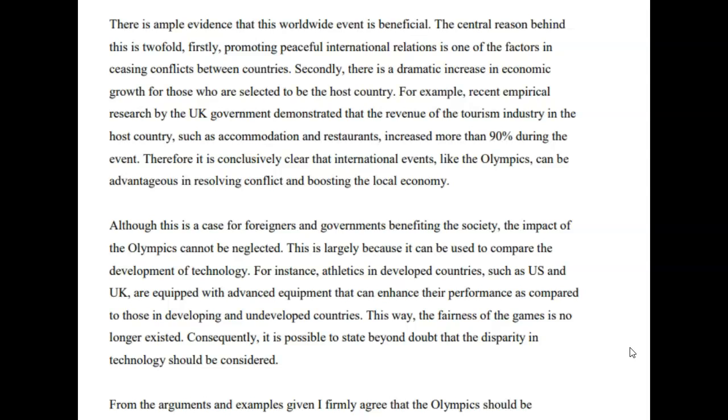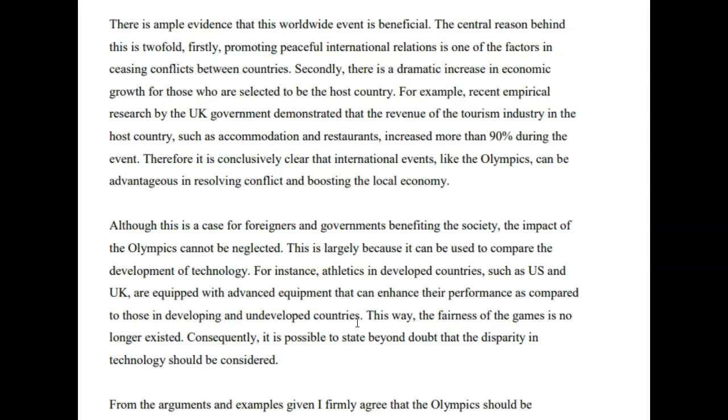Okay, I want you to be careful here, because what you're telling me is not a paragraph about why the games are no longer important. Remember, that's what you have been asked to describe. The games are no longer important, or the games are important. Here you explain to us why the games are important. They're a great source of revenue. But here, did you really explain to us why the games aren't important? Not really. It seems to me what you explained is maybe just a disadvantage of the games, that some countries have better technology than others, and so the ones that don't have it are at a disadvantage. But that doesn't make the games not important. Does that make sense? I hope it does.